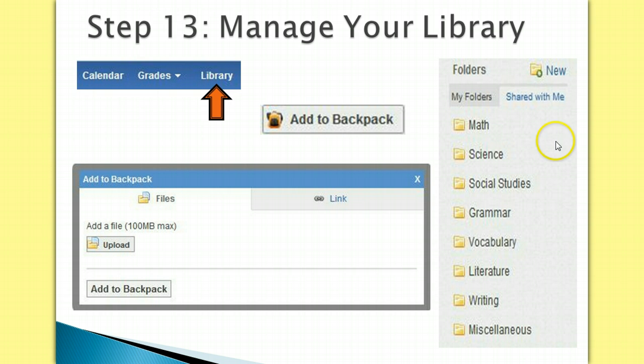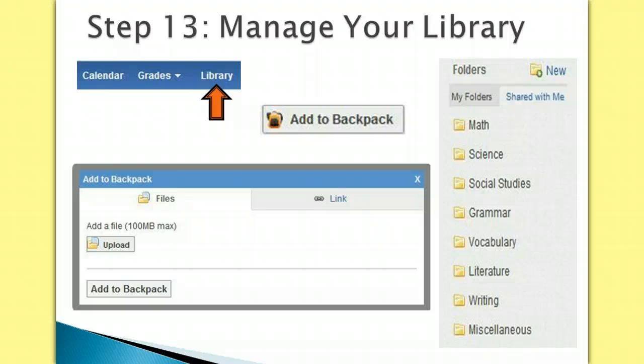To create a folder, just click on the New button and give the folder a name. As easy as that. I want you to create the 8 folders shown. You could also create any other folders that you want, but I would like you to start with these basic folders. You could even make a folder for health if you desired. I know that you don't use Edmodo in math or social studies, but that shouldn't stop you from using the backpack feature to organize your work and to bring your work home if you need.